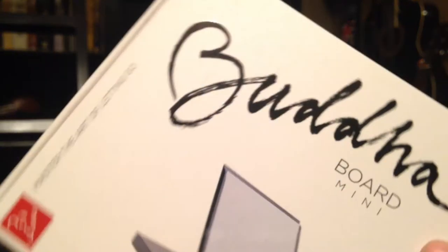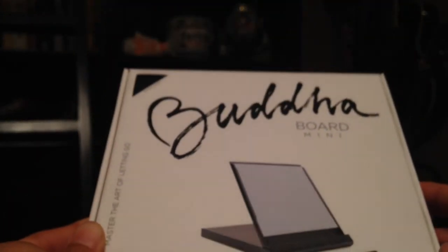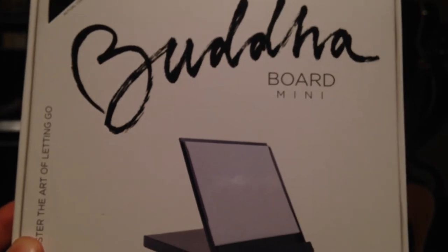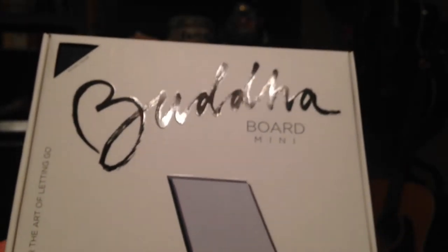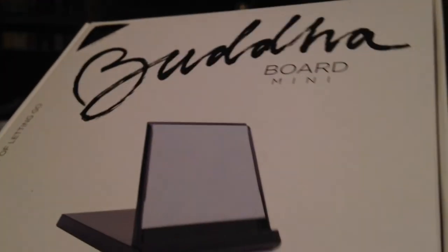Alright guys, so here we have the Buddha board mini, the box it came in. And yes, as you'll notice, this is the miniature version. There's a bigger one, around about four times the size of this one, and it costs more, obviously. And here on the side, it says, Master the Art of Letting Go, which works into the point we made about it being a peaceful thing. Very thin box. And on the side here, we have the Buddha board logo and their website, buddhaboard.com.